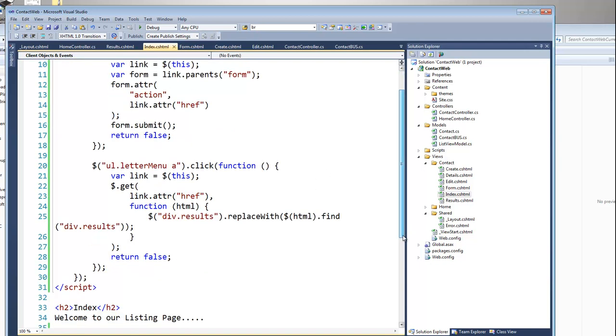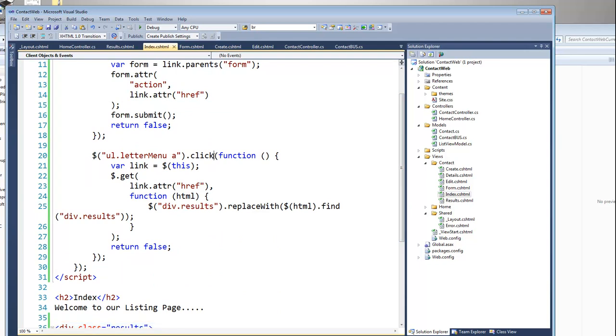There's an interesting thing that you could do. You could say, hey, look, don't do click. You could say live, and I'm going to have to put my click in here. The way that this reads is that with any of these things, if they're on the page now or they get added to the DOM later on, I still want this to work. We're adding things dynamically to the DOM, but we want to make sure that this ends up still working. So I could save this.